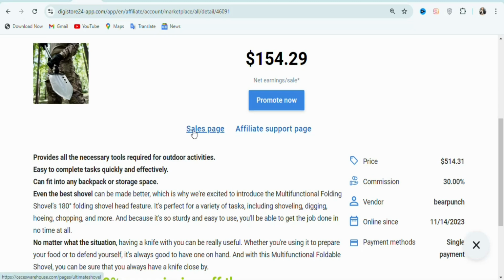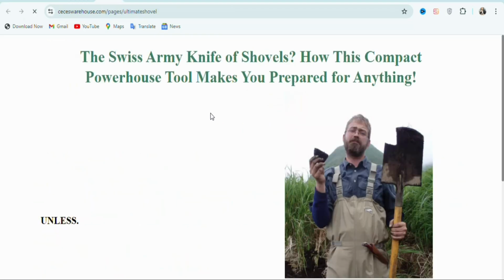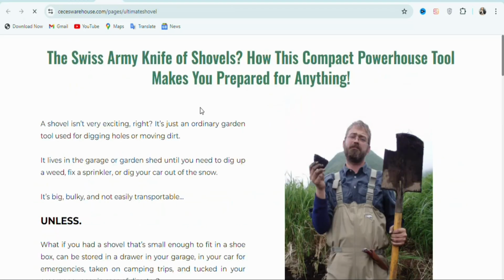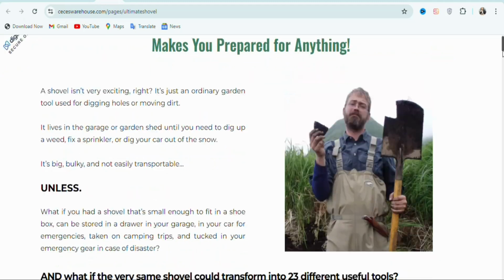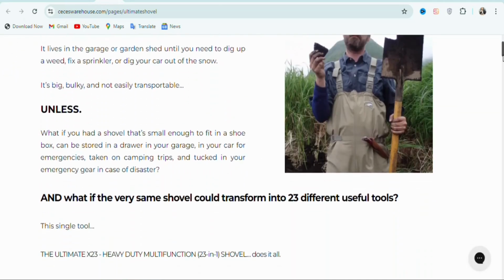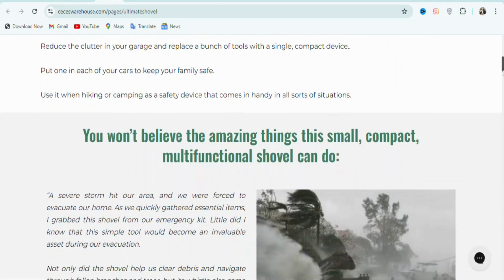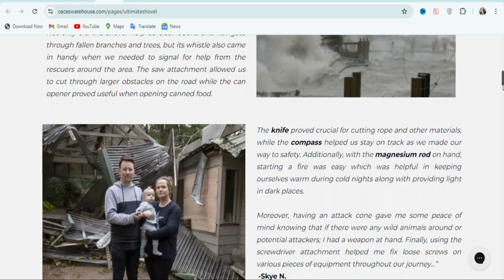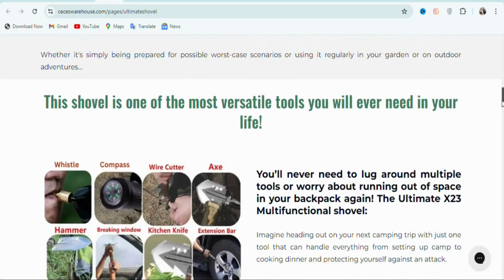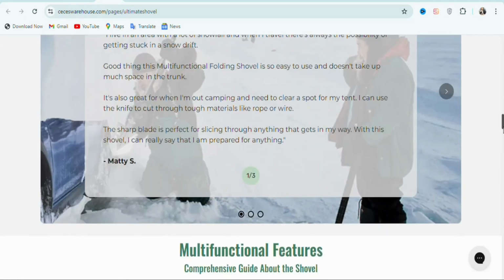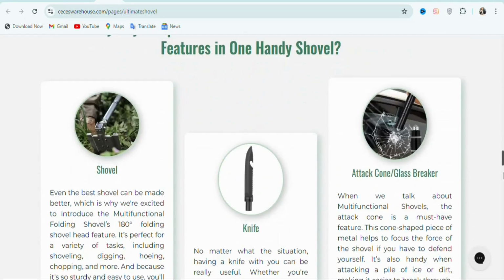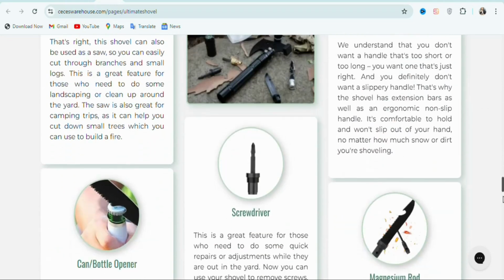You can also click right here, sales page. Once you click on it, you get more information about the product. The sales page is the landing page of the product. It is the first page that your potential visitors are going to see before they decide to purchase the product. So if a product has a good landing page, there's a likelihood that you will make a sale because it will convince the people to make a purchase for you to make money. You can see a whole lot of different details in the landing page. So this product has a nice landing page.